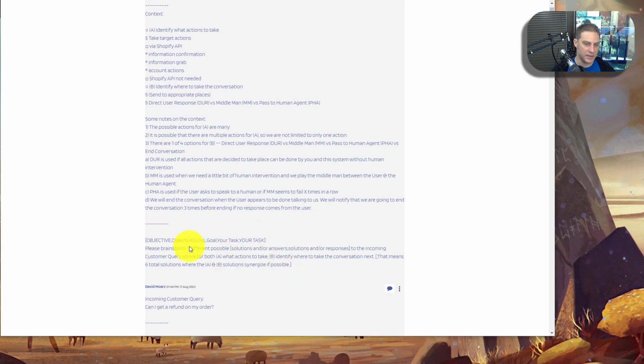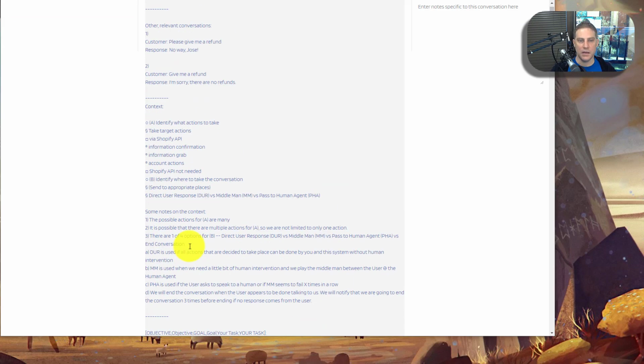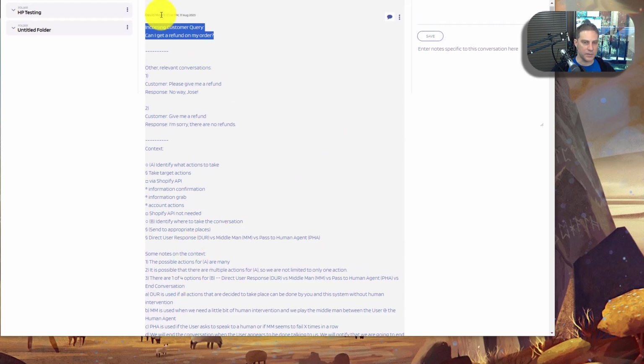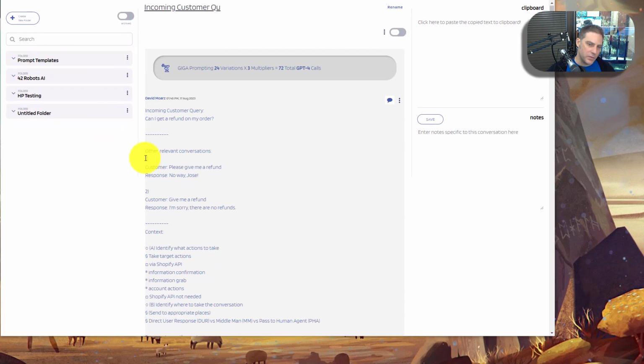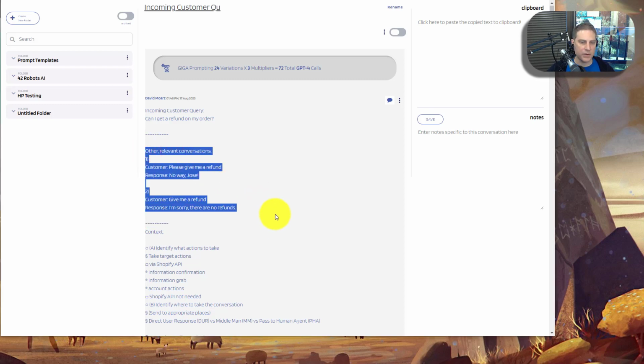I tend to like to put the task at the bottom because it can get confused in a long prompt if you put the task at the top, but I think that would be potentially worth a test depending on your specific prompt. There's another interesting thing that happened, which was I think this section could be done better. Maybe I need more sample conversations, maybe instead of 2, if I had 5. But it seemed to mostly ignore this. So I was trying to give it, instead of a single shot response, a multi-shot prompt.